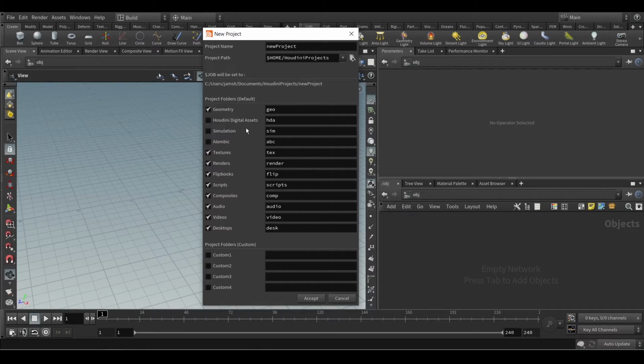Houdini digital asset is like the tools I told you about, right? You can build your own tool by using attributes, VEX, expressions and groups. I'm not going to make a tool, so I'm unchecking that. And geometry, I don't have any geometry either, so I'm unchecking that.